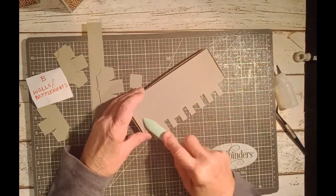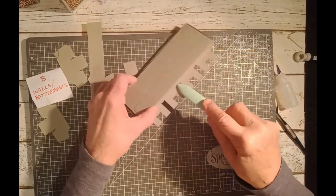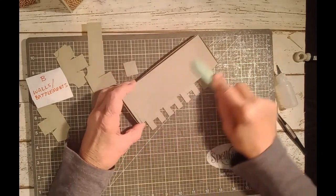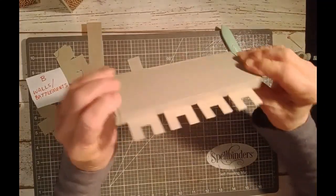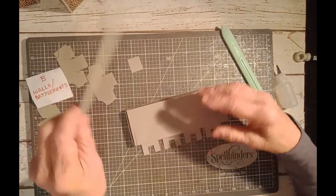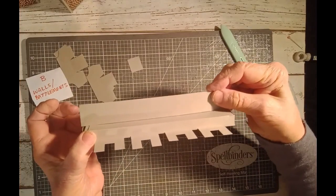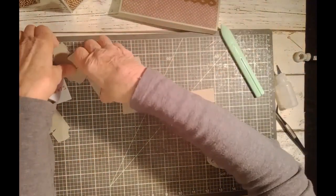And this piece here should be about an inch, because this is a half inch tab that we had there. And I've brought that so it completely comes over there. And you can see now that that's completely secured, that box. So now we have the placement for our little walkway.